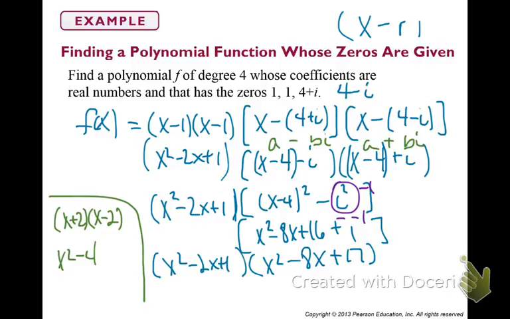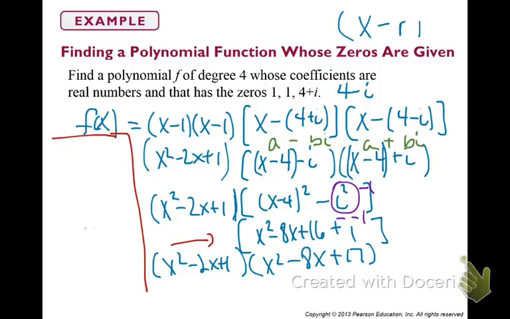Now what do we need to do? Now you're going to multiply those two together. And the only way we're going to be able to do that is to distribute. So you're just going to start with your x squared. Distribute it to all three of them. Go back with your negative 2x, and then go back with your 1. So finish that, distributing your x squared. That's going to be an x to the 4th. x squared times negative 8x is negative 8x cubed. The x squared times the 17.